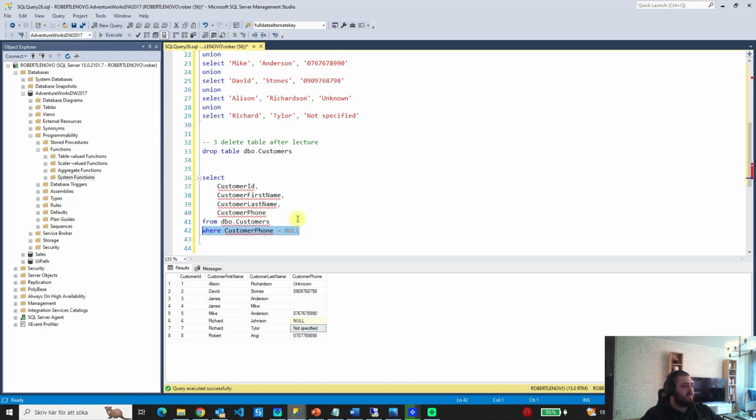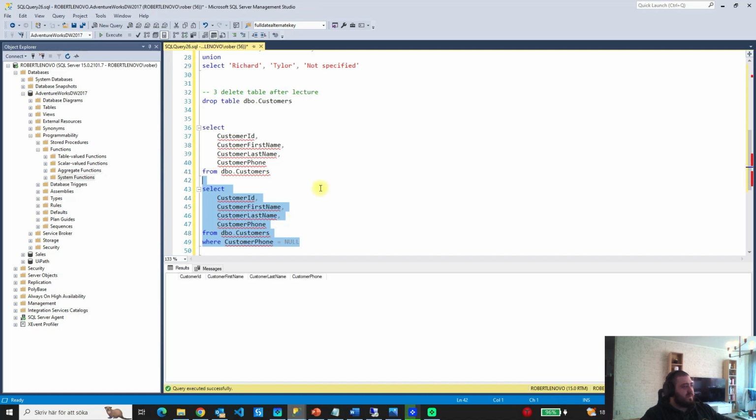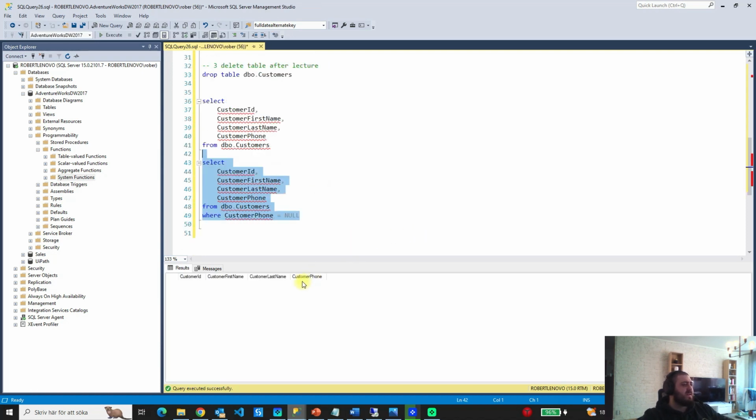Let me copy that here and print it like this. So where customer phone is equal to null. But if we run this query, notice that we didn't get anything.